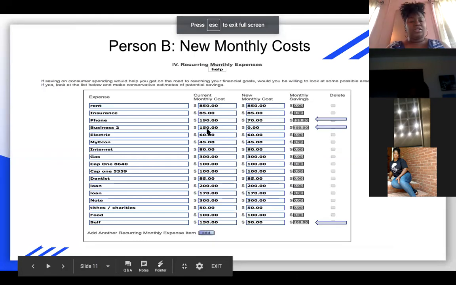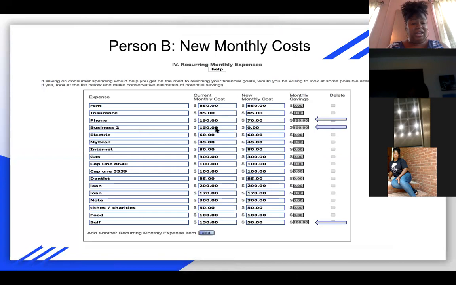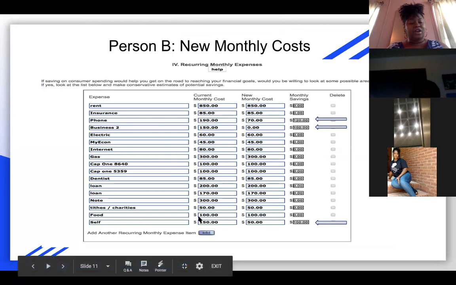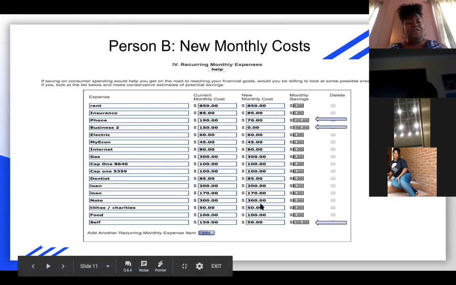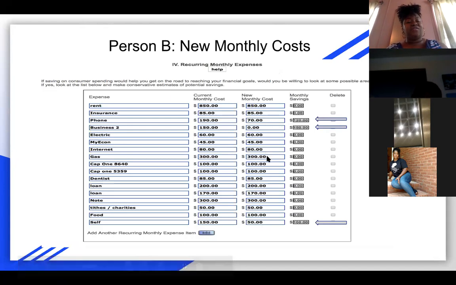All right. So this person decided that this business that wasn't making any money, we just got rid of that. As you can see, as you start cutting back and shaving down, this third column called monthly savings starts to appear. And instead of the $150 that this person was paying for themselves, they went to $50. So this person has a cash flow of $370, okay? And that $370 came from them looking at their finances and seeing what they can shave back on or eliminate. Guys, in some cases, you may not have that ability, and that's okay. But now you know what you need to work on.